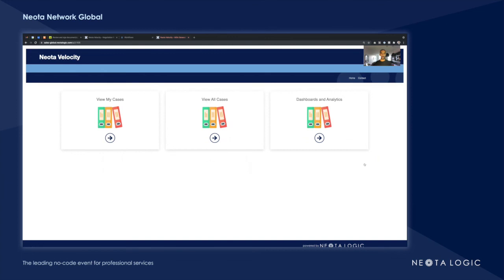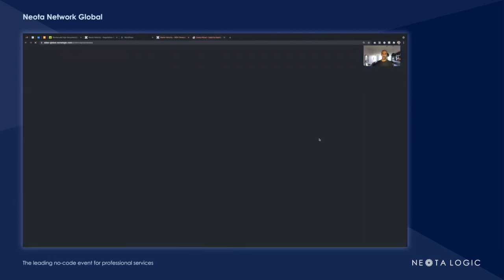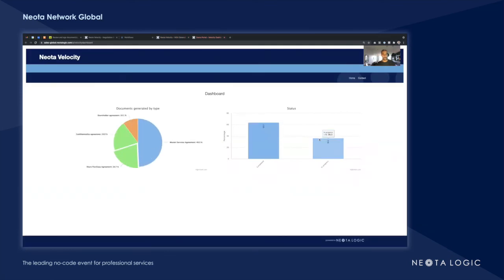So if you're an in-house legal team and you want to keep track of all of your cases and all of your sessions being created, i.e. essentially acting as a matter management tool for new matters coming in from the business, this is a great way of keeping track. Also, you can keep track of the status and the stage of each of these documents. So you can see whether the document is with signatories or out for negotiation, whether signed agreements have been provided. All of that is easy to track and to deal with.